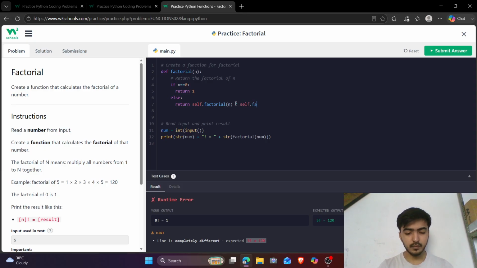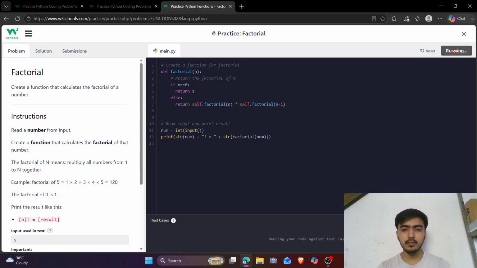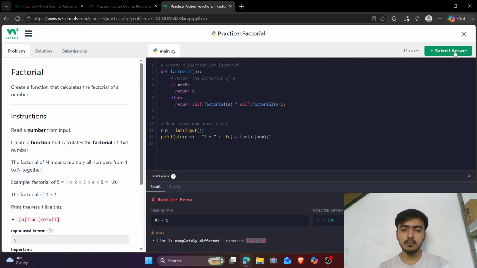What's the problem? So what we can do? We can write only n minus 1 for n, because n minus 1 is sufficient.